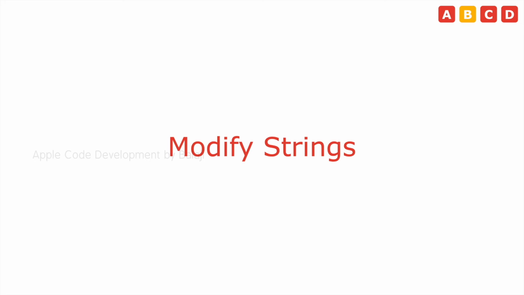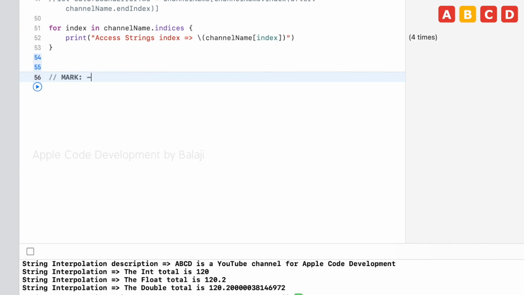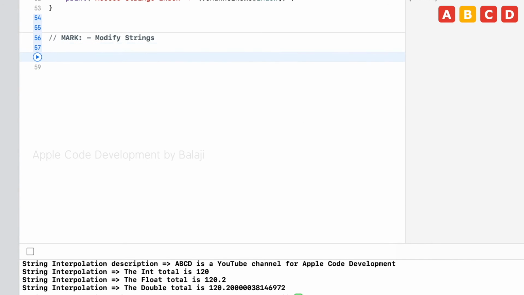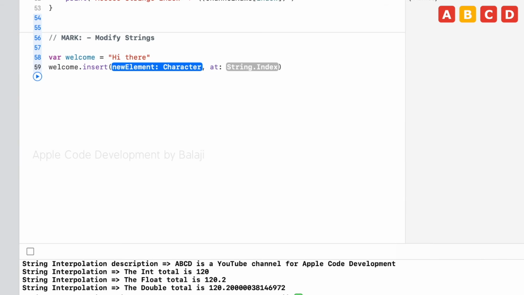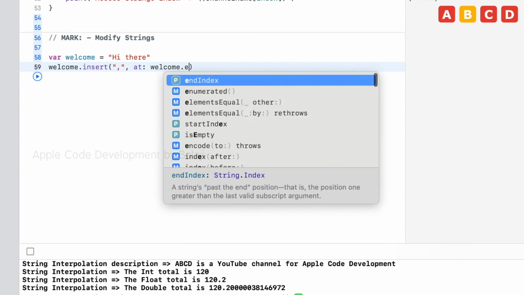The seventh topic is modifying strings. Using the index, we can insert and remove a character in the string, where welcome equals "hi there, welcome". welcome.insert(",", at: welcome.endIndex).